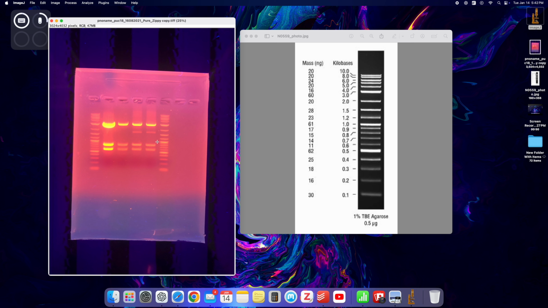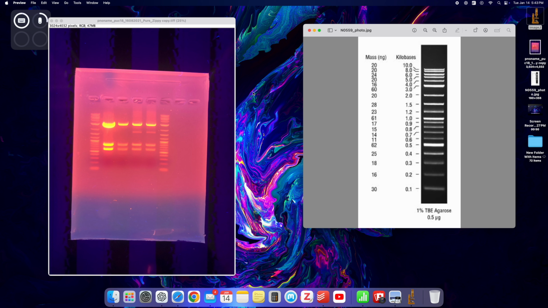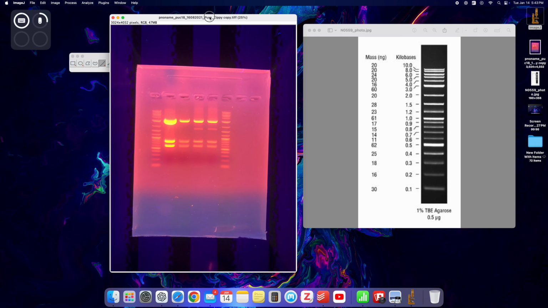So this basically is the product of a restriction digest of some plasmids with an enzyme. But of course, you can also do this to estimate the relative migration of, for example, protein masses in protein gels. But for right now, this is what interests me. So this is the ladder here in the image, and of course you can see the corresponding ladder here on the right. This is the NEB 1kb Plus ladder.